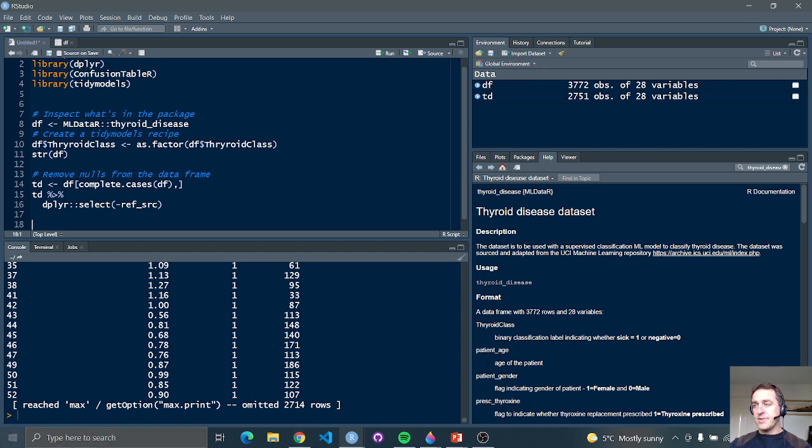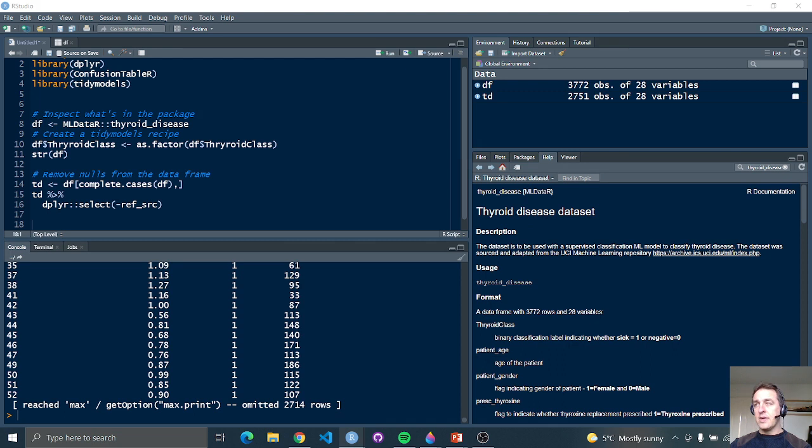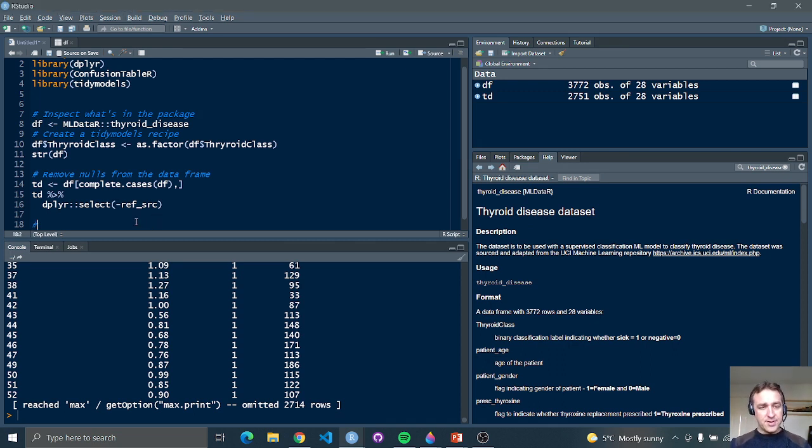Okay, so the next step that we need to do is we're going to then split and partition our data in machine learning land. So we're going to split our data, and we're going to do quite a naive split. So we're just going to do a training and test split. You could do k-fold cross validation, or you could do a train, test and validation split.